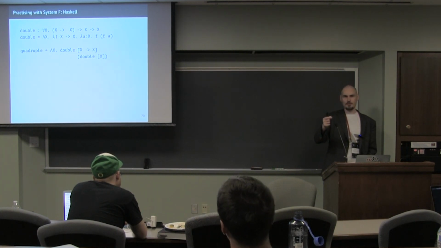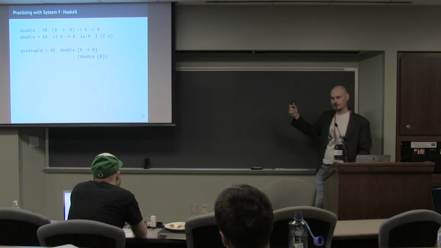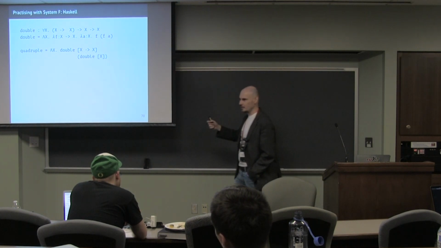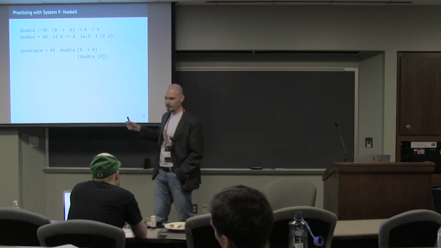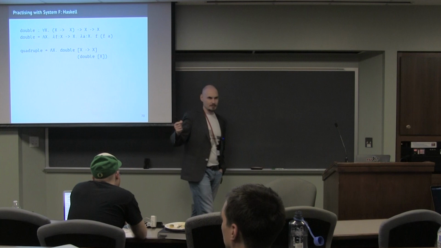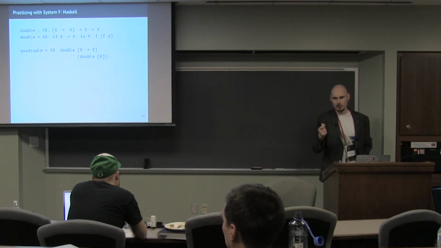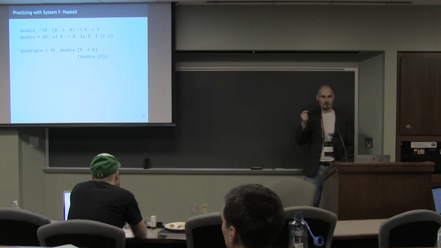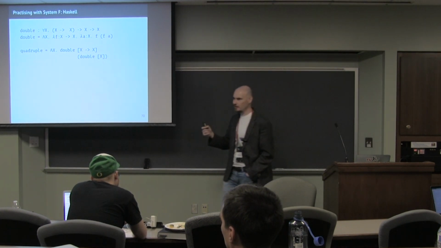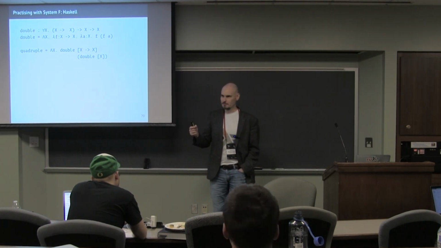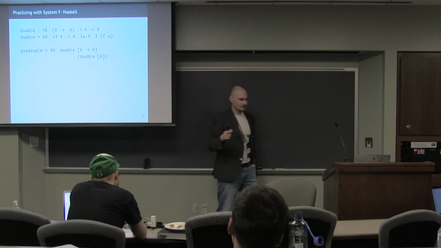In the previous examples I've given you in that repository, I gave you some programs for working with untyped lambda calculus or simply typed lambda calculus. But when we start working with System F, we don't need that, because we can use the GHC compiler itself for practicing with it. So let's do that.